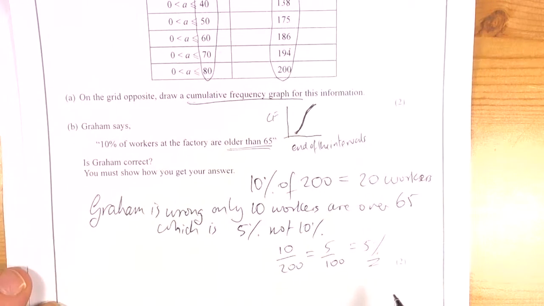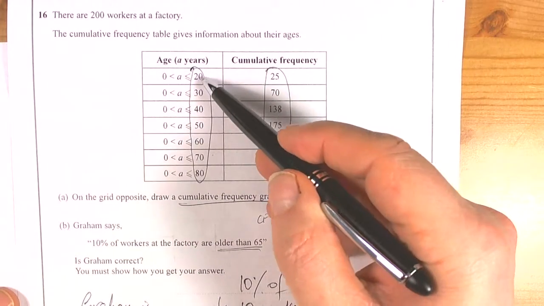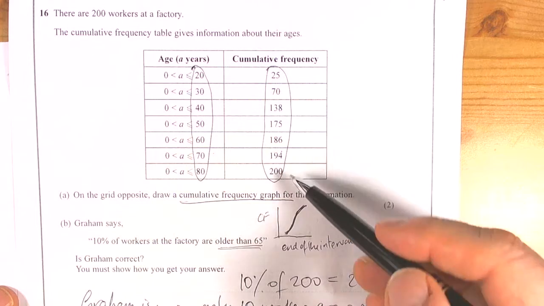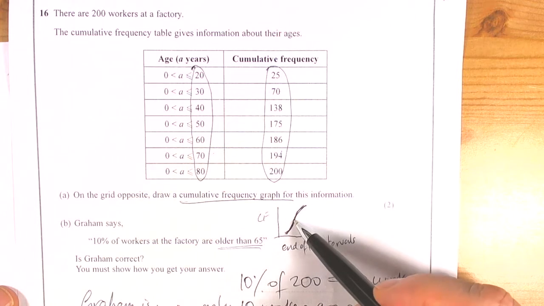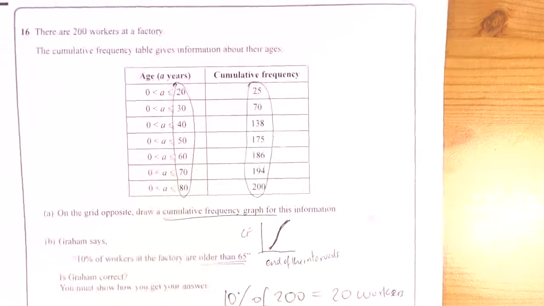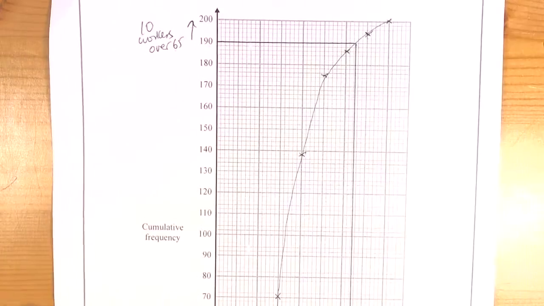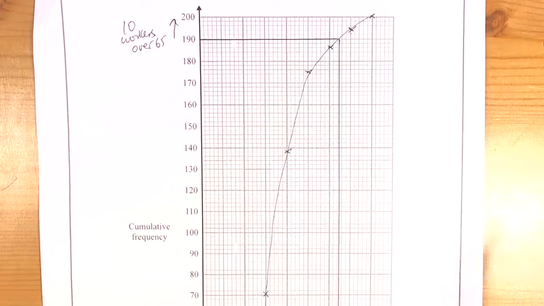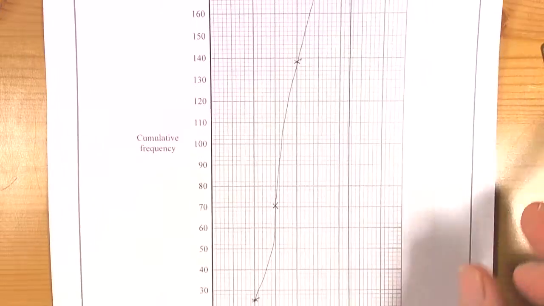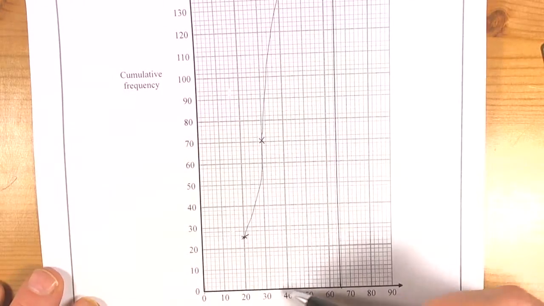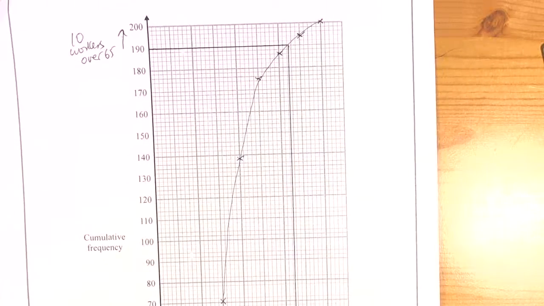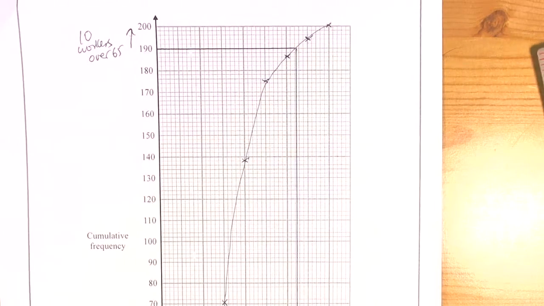So the key thing to remember then is cumulative frequency graphs. We always plot the end of the intervals against the cumulative frequencies, and the graph should always look as if it's growing, growing, growing. Classic S shape. And when we've drawn the graph, we can then interpret it by reading off values, and again we saw that we had this classic S shape created. Okay, so that's cumulative frequency graphs and a bit of interpretation.